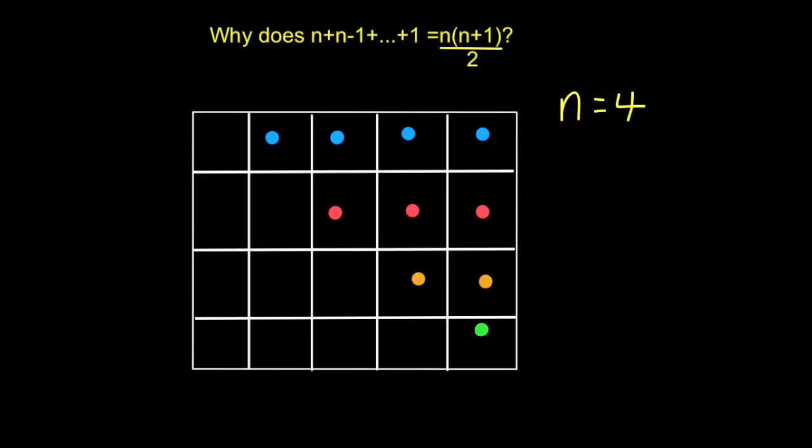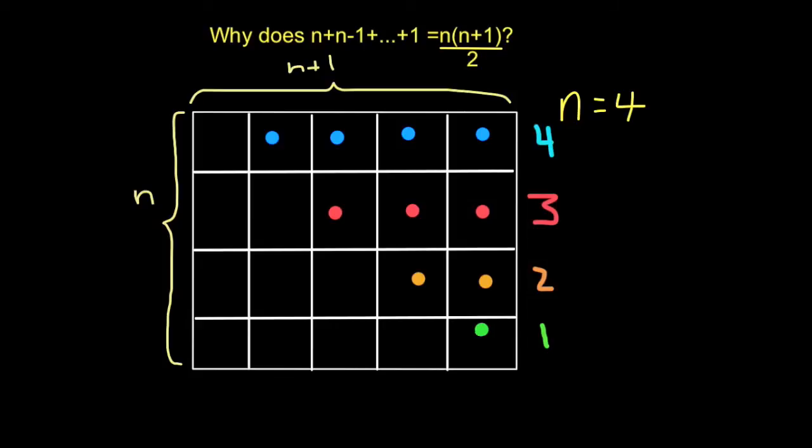So here we have the number of tallies we made while counting the number of comparisons selection sort makes for a list of size 4. On top of these tallies, I've overlaid a 4 by 5 grid. In other words, this is an n by n plus 1 size grid. So you can see here that 10 of the cells have been filled with tallies. The other 10 are empty.